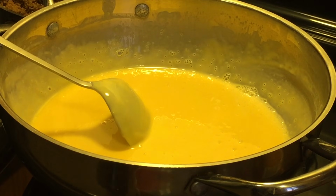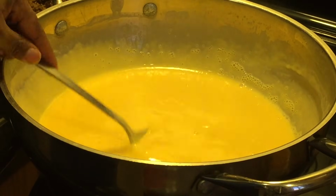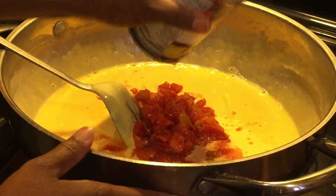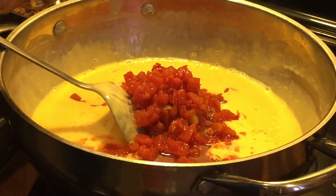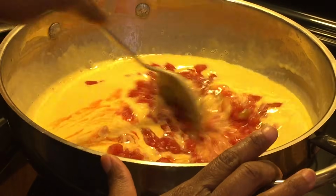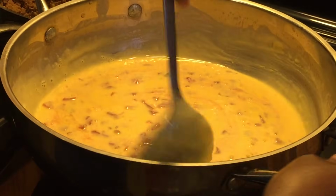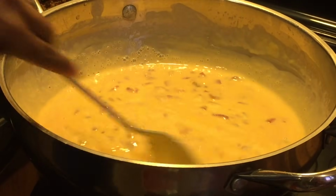Okay everyone, I'm back. Now, all together, I've put 1 cup of milk into our Velveeta. Our Velveeta is nice and smooth. See this? Beautiful. That's what we're wanting, okay? Now, next thing that we're going to do, go ahead and throw your Rotel in, just like so. Okay, I kept the juice in one of the cans. In the other can, I poured all of the juice off. Now, right now, this is on a low heat, okay? All right, let's let the flavors from the Rotel incorporate into the cheese for about maybe 3 minutes or so, and then we'll add our ground beef and our refried beans.